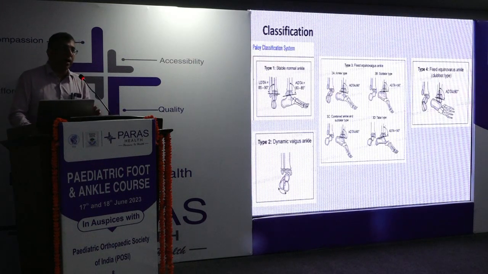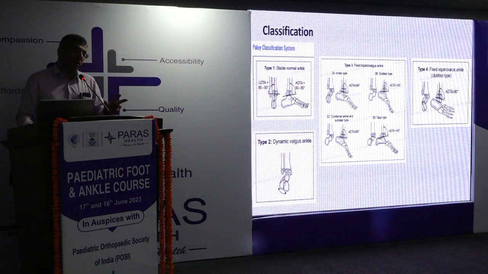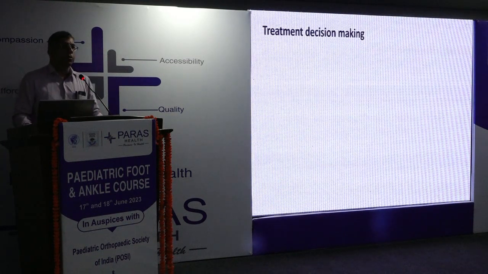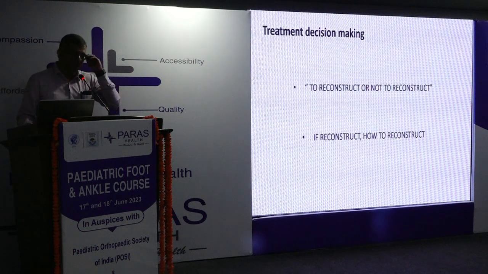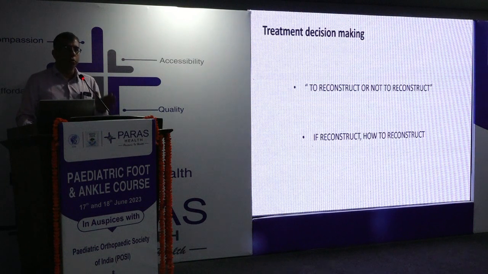But apart from that, the other important classification in terms of treatment decision making is the Paley classification, because if you choose to reconstruct that foot, the Paley classification guides you as to what exactly is the reconstruction procedure that you are going to adopt. We'll discuss this in a bit of detail in a few minutes. So how do you make your treatment decision? There are mainly 2 things that you need to consider. Are you going to reconstruct this foot, or are you not going to reconstruct this foot?